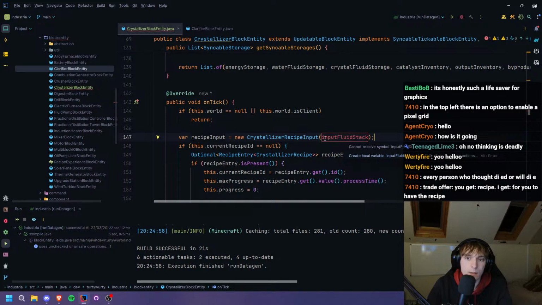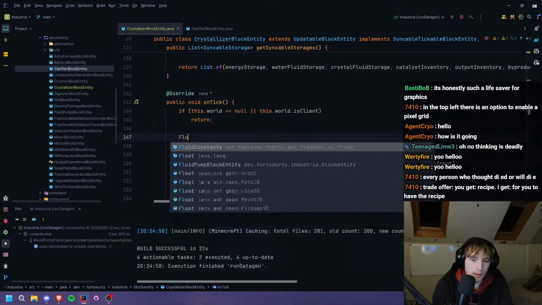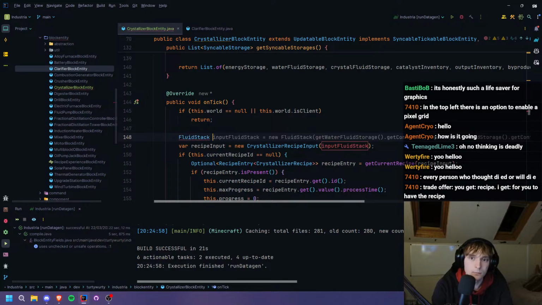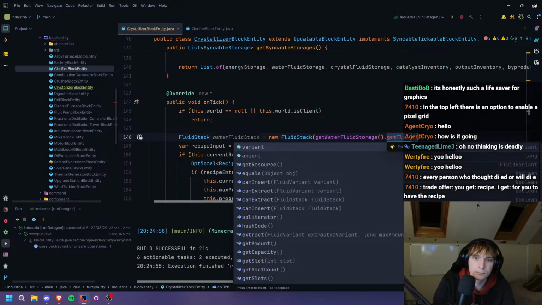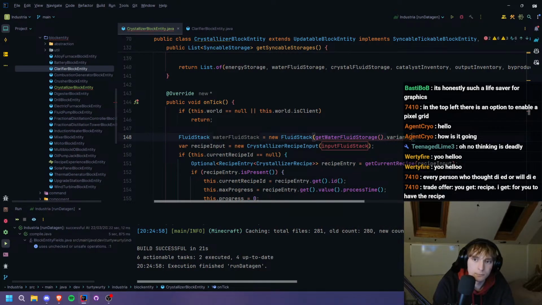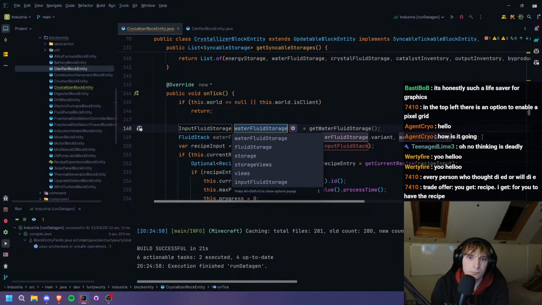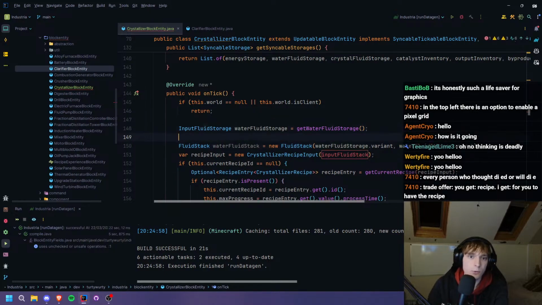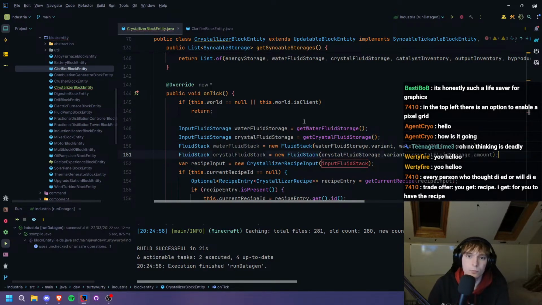Perfect. Then I need to actually pass the things into here. So I need a fluid stack, which is the water fluid stack. Let's make this a var, which is the water fluid storage. Then I'm also going to want the crystal fluid storage, so we'll do that.